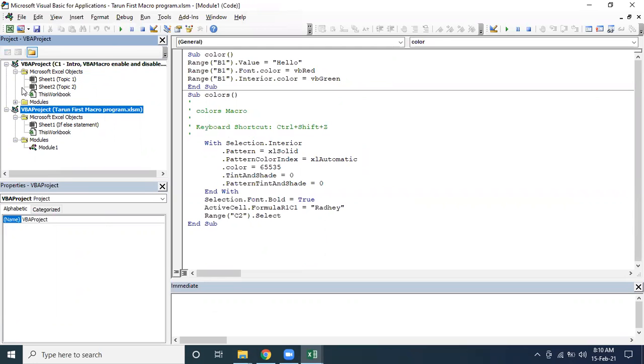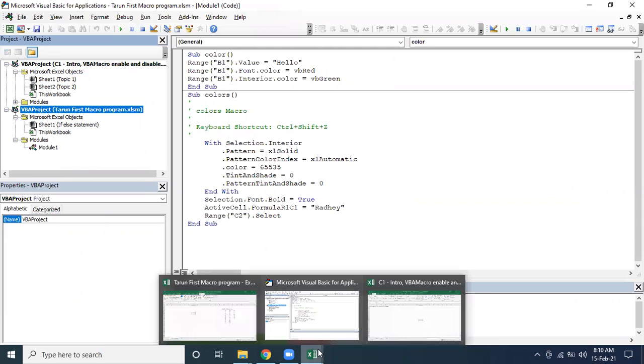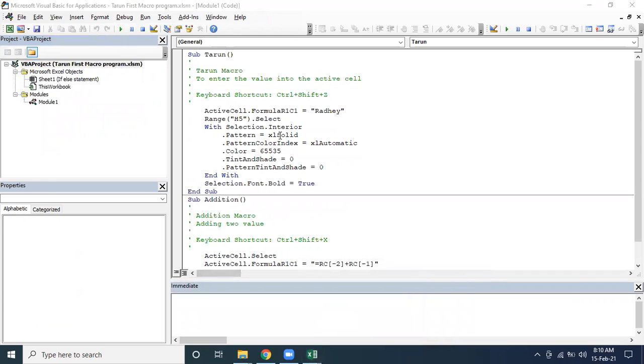So there are two VBA projects, one is C1 and the second one is Tarun. Whatever Excel file we have opened, that Excel file itself is a VBA project. Let me close it. It got closed now.